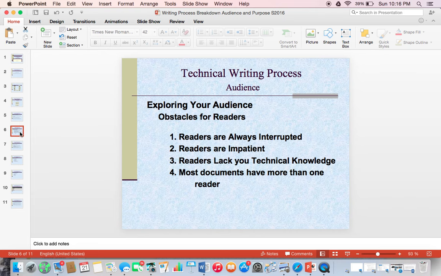Think of yourself as an educator. If readers do not learn from your reports or from your writing, you have failed in your objective. In other words, you will not accomplish your purpose.